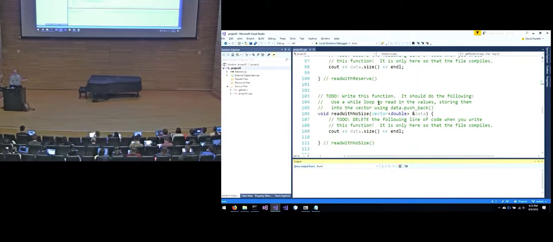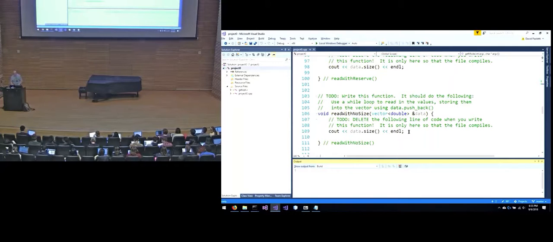Since I already did the command line option, -m, mode, no size, let's write the code that's supposed to go in this function. Right now it says, hey, there's a line of code in here. You should delete this when you're done. We put this line of code in here just so it would compile when you got it. If we didn't do this, we'd get a compiler warning.